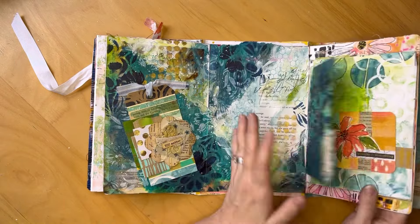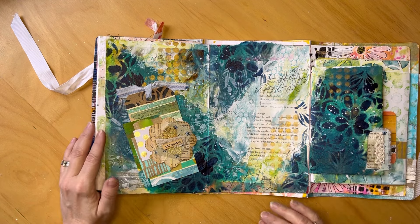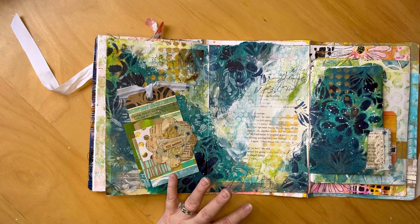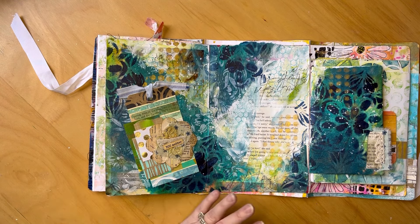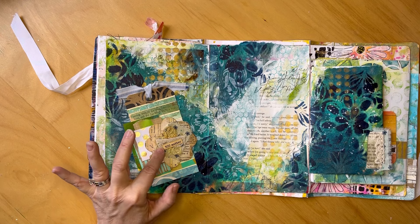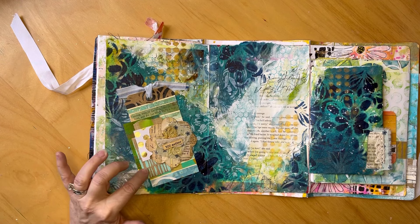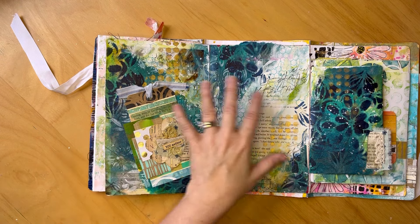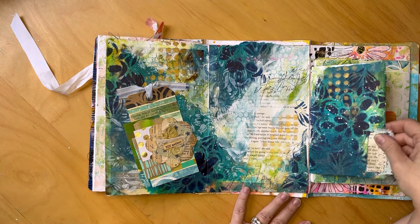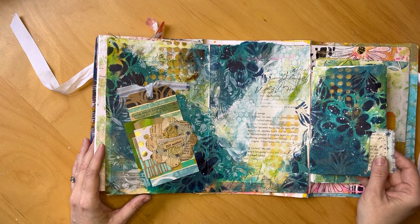The prompt here was 'I Am Worthy,' and this started out with gorgeous paper from Julia Farrell — she sent me the best envelope full of paper and I just kept using it. This is a tag I made, and the cluster came from Rikki-Tikki-Tavi's class in Fodder School. This is a striped tag I made — I think I have a video on making that tag — and I just played with stencils on this page. It's just really rich and lush.